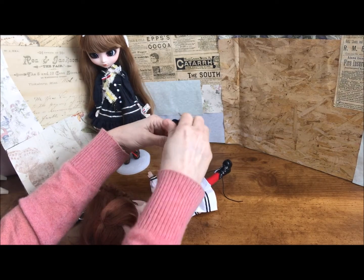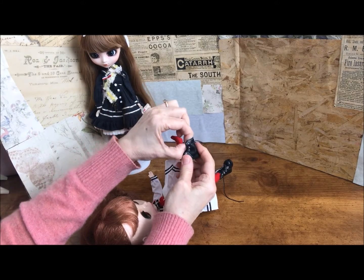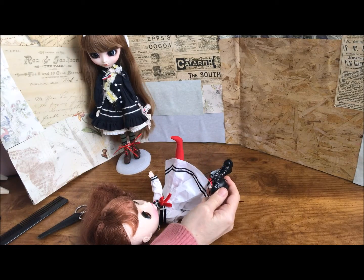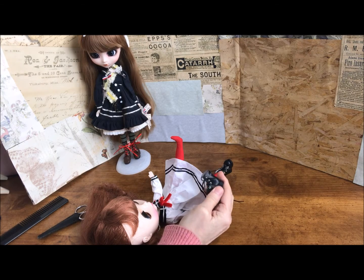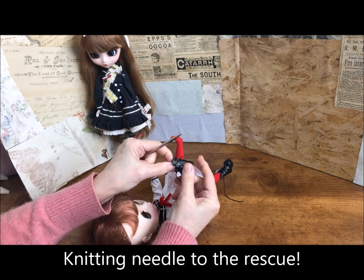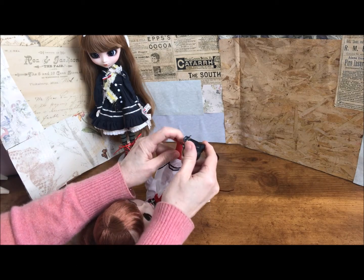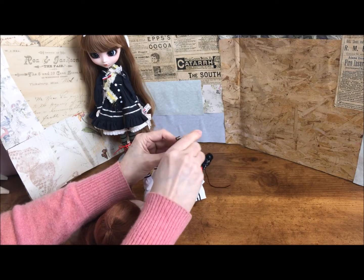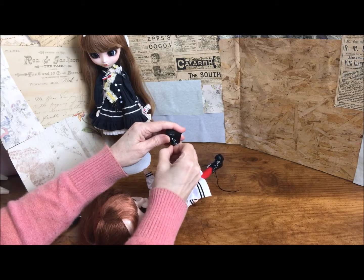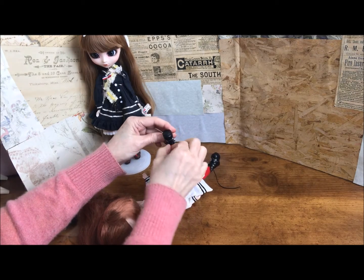Are always cute. Stuck in there. Bugs me if the tongue is not straight.